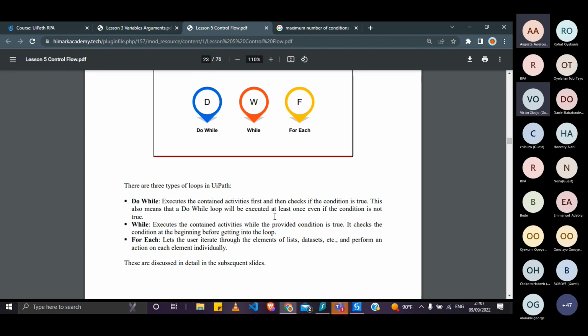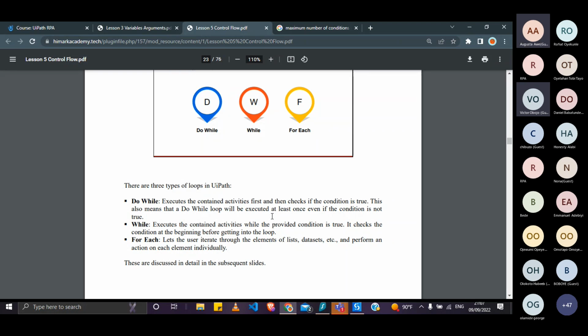Now the next type of loop we have is the while loop. Unlike the do while loop, the while loop checks the condition first, checks if it's true, then executes the activities, then checks again until the condition is no longer true. So a while loop might not execute if the condition is always false.